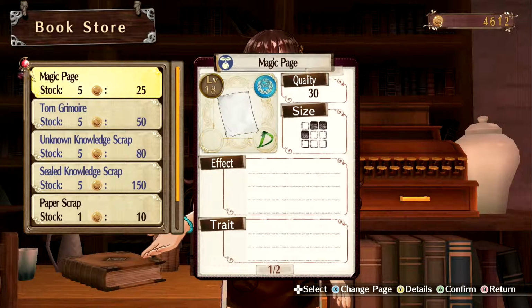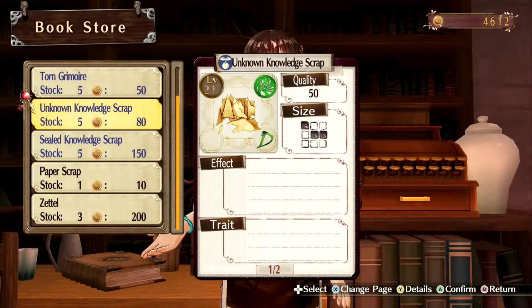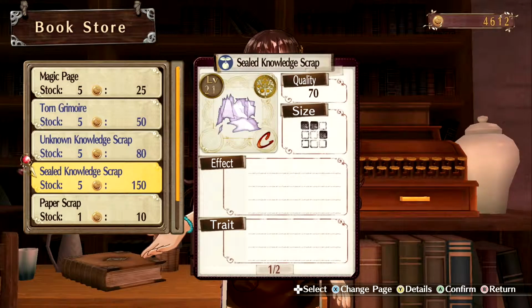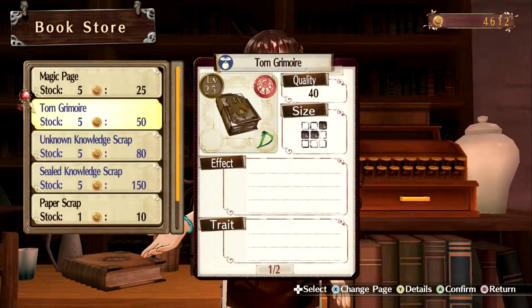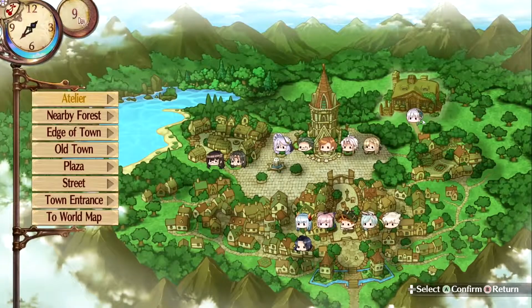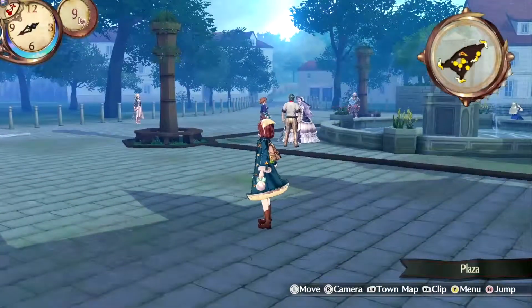Oh, and you can also see the quality of each of these items, and some of them are not great. So like the paper scrap has a very low quality. This sealed knowledge scrap has a high quality. Actually, all of these kind of do. Just kind of a good thing, honestly. I don't really care about that too much. I just want to collect a few items so I have them in my inventory just in case. But as of right now, we're going to the plaza because we've got a cutscene here as everybody's getting together.